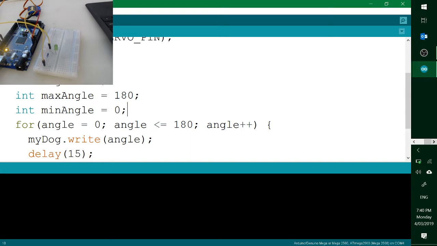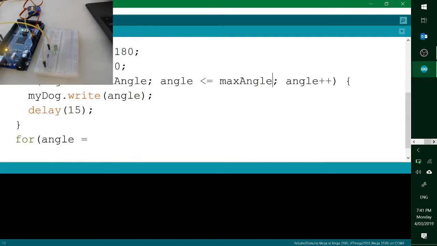We can reference these variables to reference set numbers. So notice that here now, we can put min angle here and max angle here. Oh, sorry, that's wrong. This one is min angle, and this one here is max angle. So my angle is equal to minimum, it's going to approach max angle, and it's going to increase when that condition holds true, and it's going to update the angle along the way.